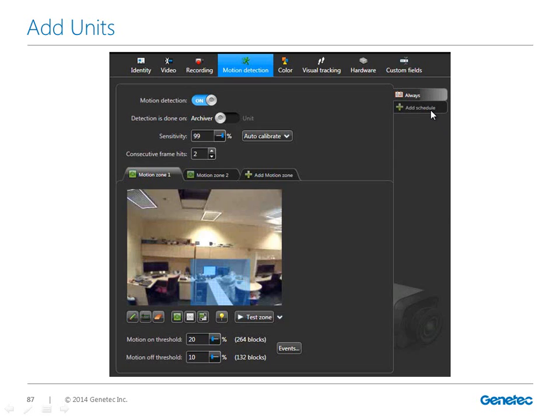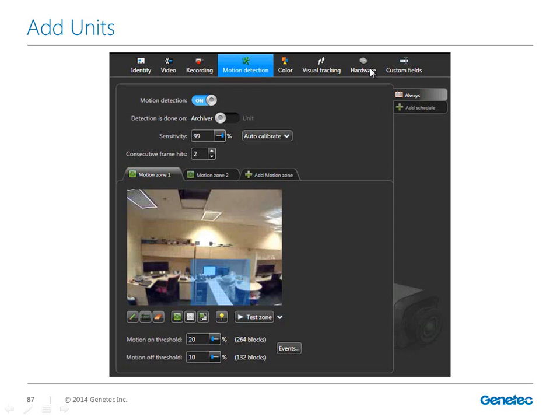On the side we can just click on the plus button here and we can add a schedule and put different settings. So for instance, if you know you want to do motion detection all day, but at night it's useless because of the lighting or other external factors, you can apply another schedule here and either change the settings or you can turn it off completely. That's another option right there.